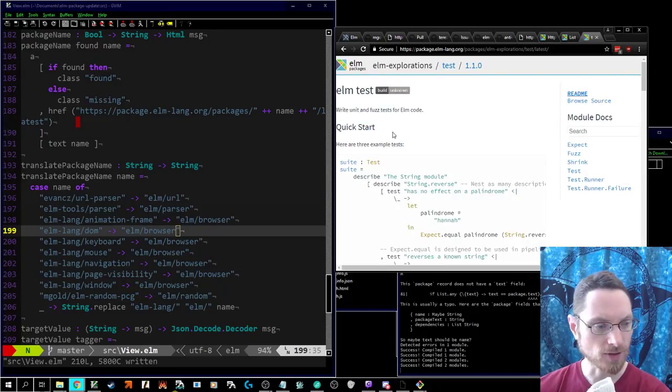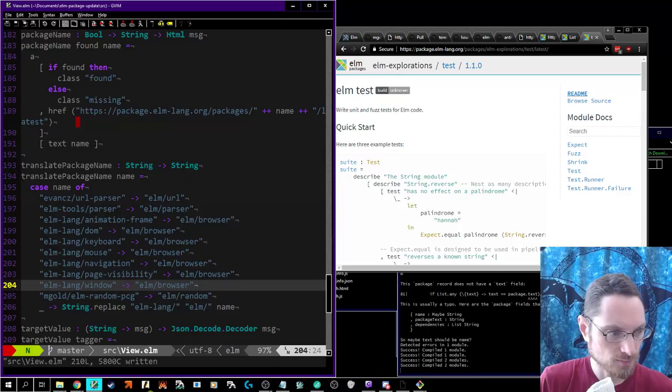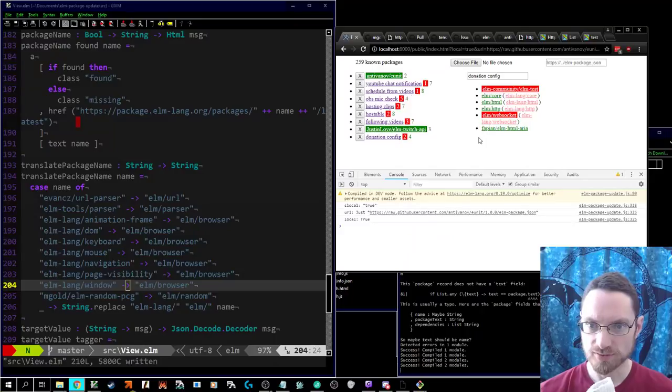Or I convert it, but I may have actually had to do some asynchronous stuff on that. And this was Elm Community.